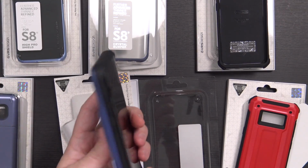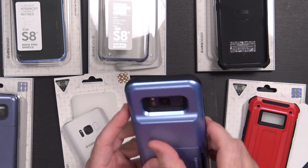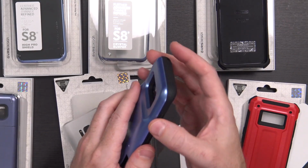I didn't break it. Now we go ahead and put it in place, and you can see it makes the phone significantly thicker. And realistically speaking, for that type of thickness, you're normally looking at something that has a battery in it, so I don't know if I would necessarily carry that, but the buttons do all still work.